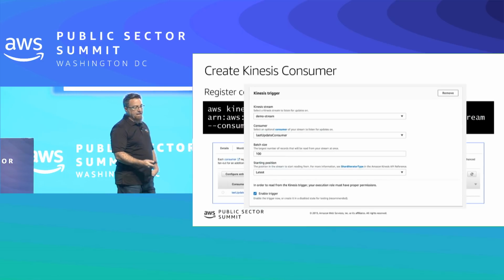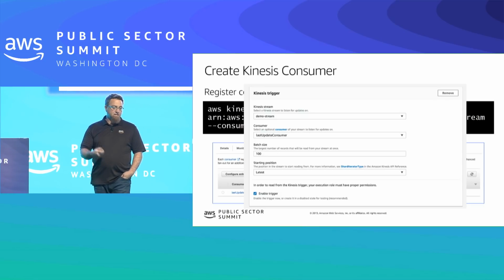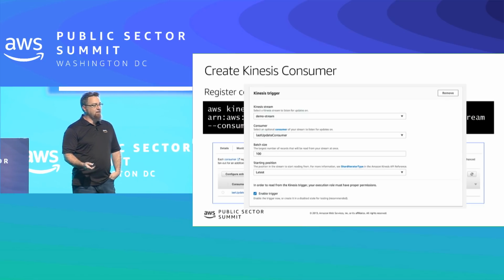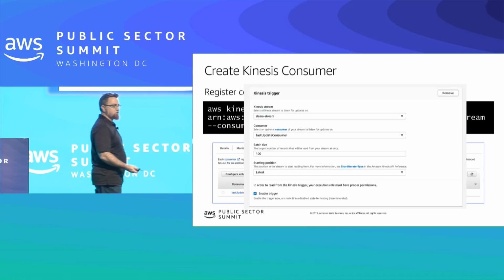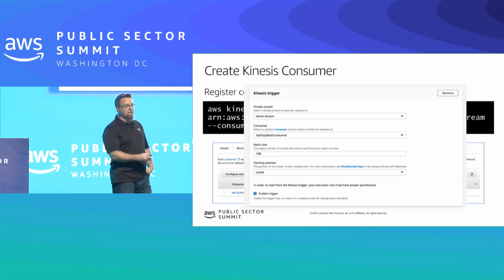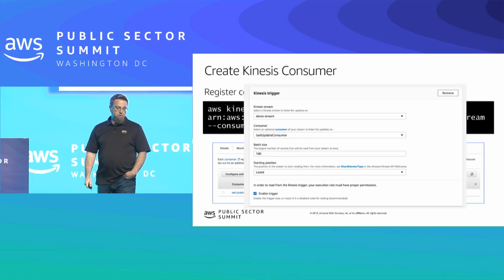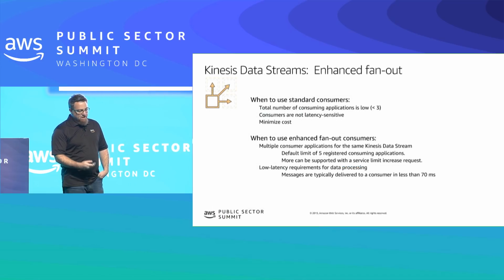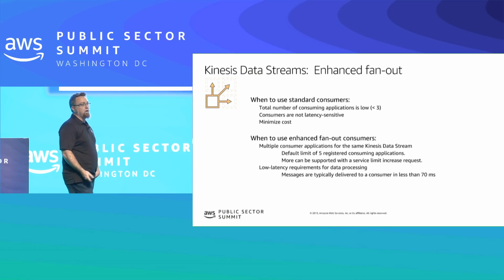So now I can go back to that Lambda code that I had just built and select a consumer in that second option there of that last update consumer. And now I've converted that Lambda function from a standard consumer to an enhanced fan out consumer. So that'll give you the ability to scale beyond the limitations of the standard consumer. Then typically the next question that comes out of this is, so when do I use which one?